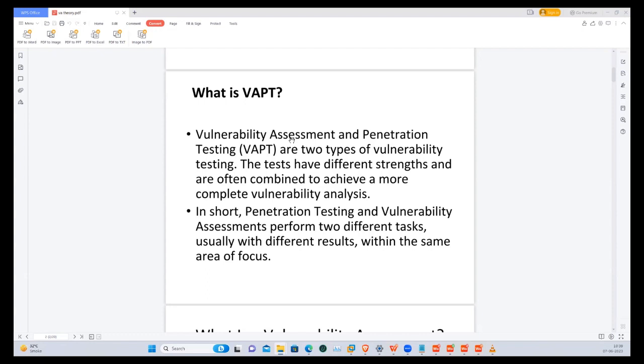If you have a lab, or an auditorium, and you are trying to check the security of the auditorium, like whatever locks you are using, someone can directly enter the auditorium, or someone needs to use some security check marks also. So this is the vulnerability assessment. But what is penetration testing? Someone needs to enter your auditorium, then steal something from the auditorium, and then get out from the auditorium. So this is the penetration testing.